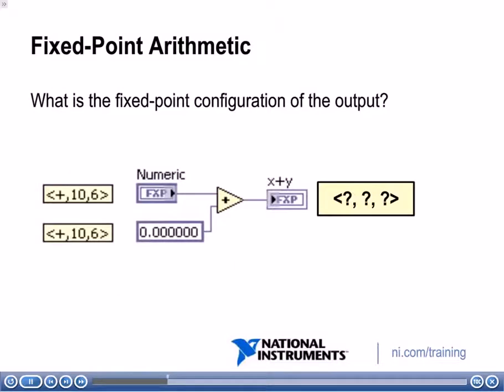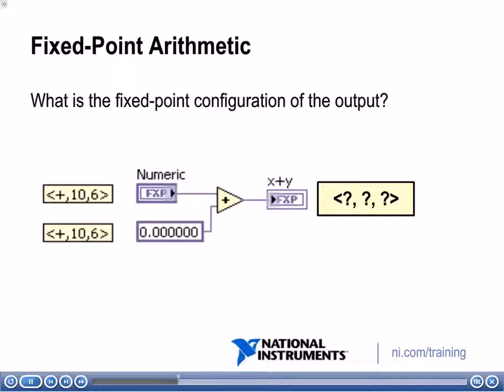On this slide, we have a question about fixed-point arithmetic. If we take a look at this block diagram, what is the fixed-point configuration of the output? Let's think about this for a second. We have two fixed-point inputs going into the addition, and they're unsigned with a word length of 10 and an integer word length of 6.